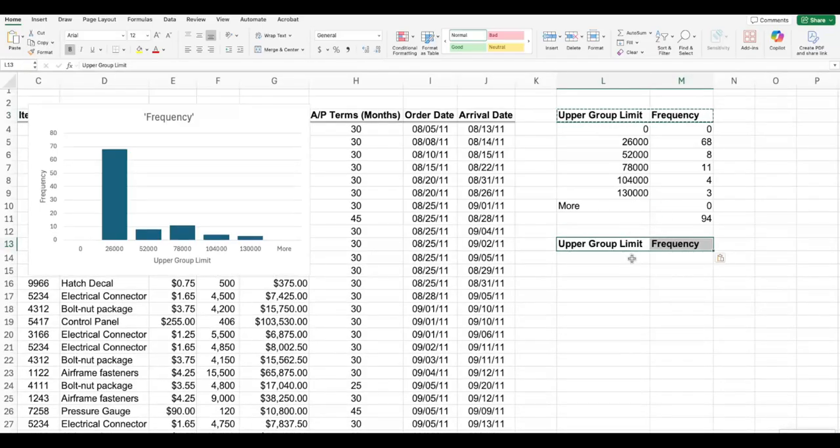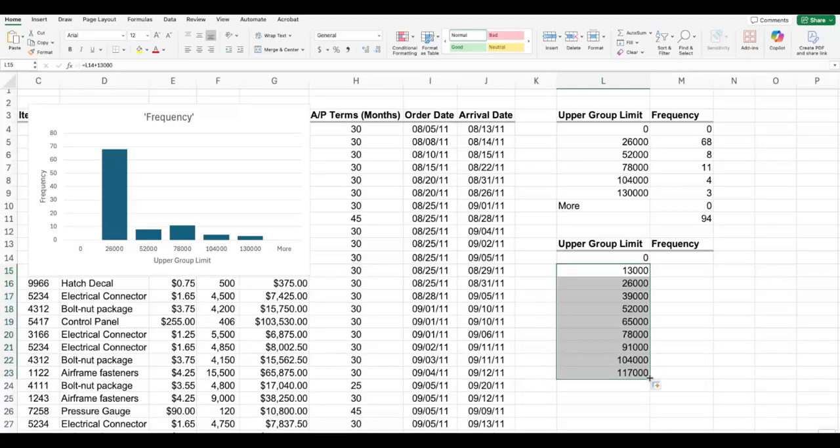I'll leave this chart up here, and then we'll do the same with the upper group limit and frequency. The difference is that we'll start with 0 and then we'll have smaller size bins. So instead of the bins being 26,000, it'll be 13,000, and we'll create the bins up to 130,000, and again another additional one for more.